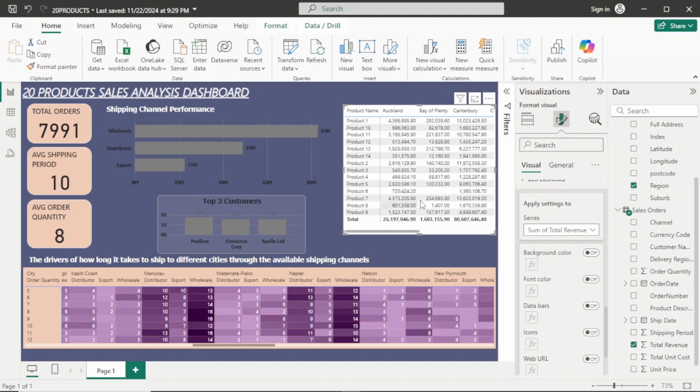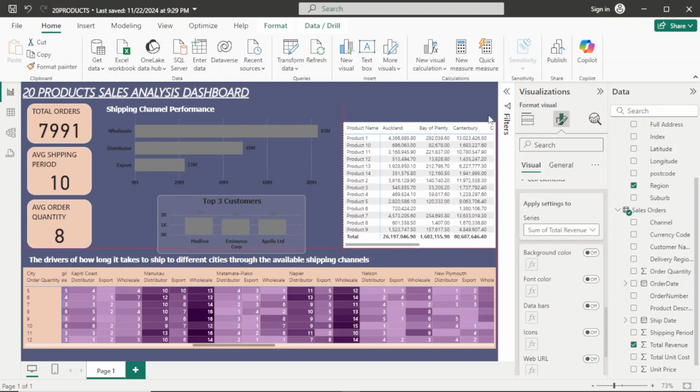So we have product 6 that we are not selling that well in the Bay of Plenty region. So we can completely phase it out. We can also phase out product 8 in that region. Actually, most of the products, and then we can probably have a drill down of this in terms of the different cities in these 3 regions. Okay, we could have used the maps for this, but I think this actually pretty much gives us what we want.